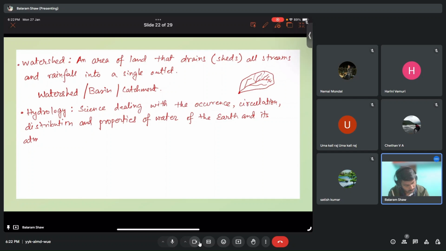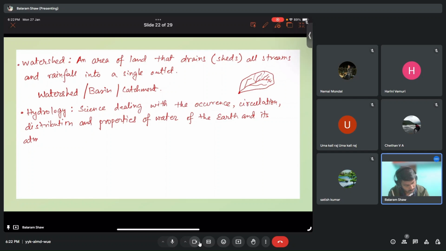Okay, now what is this hydrology? That is clear, right? Next, hydrology deals with the hydrological cycle. We all have studied the hydrological cycle in our schools, right? So what is the hydrological cycle, anyone? And firstly, why should we study this subject, that is watershed hydrology? What will we get after studying this subject? Anyone? Okay, so after studying this subject, what should we know?